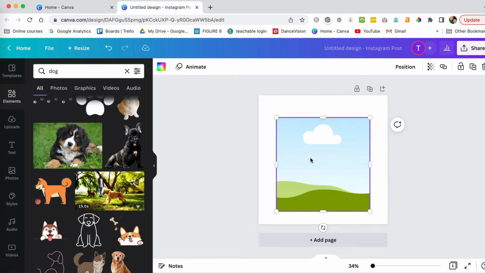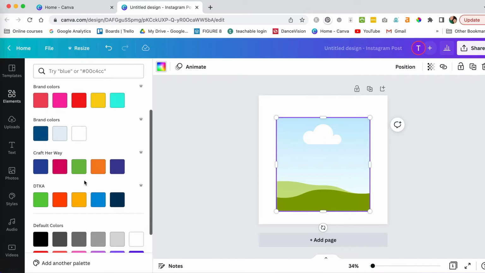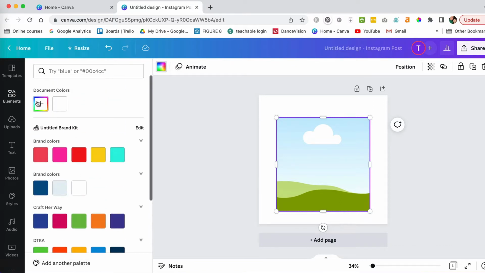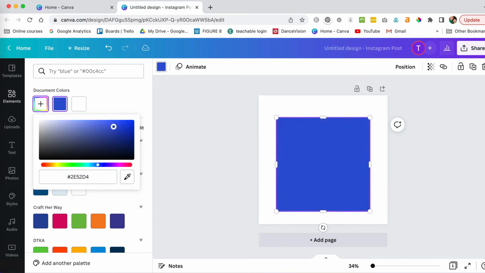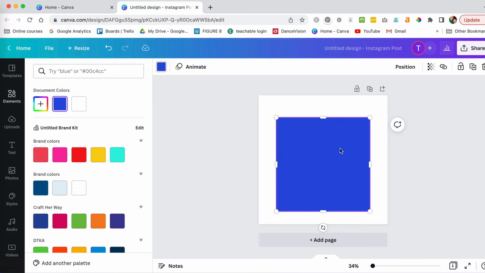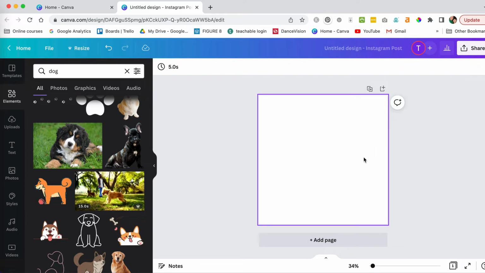Finally, you have the option to select a color for your grid. So we'll hit the color picker here. You can choose from any of your colors here, default colors, or you can select a new color. Say we want a blue color, just choosing the slider here to select your color there. One thing to note, when you insert a color into a grid, it no longer behaves like a grid. So if I go to the trash can here, it is just going to delete it. It's not going to give me the option to just delete the color and leave the grid.